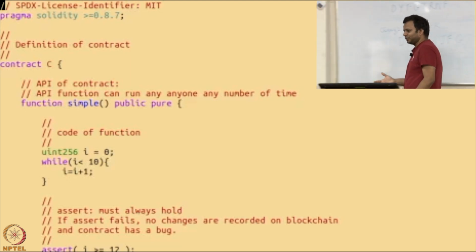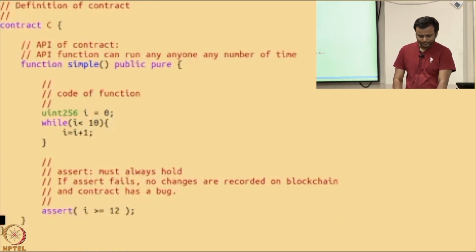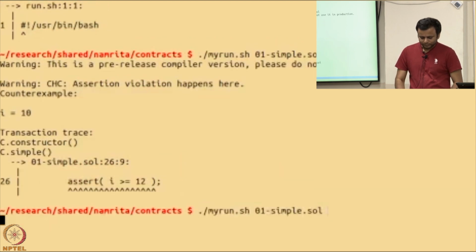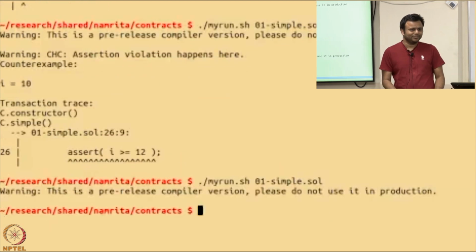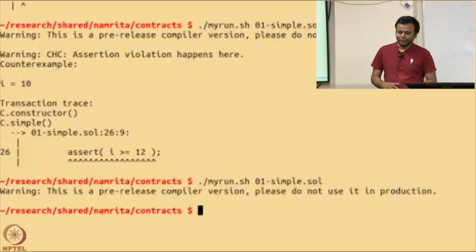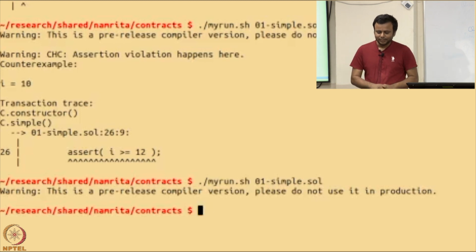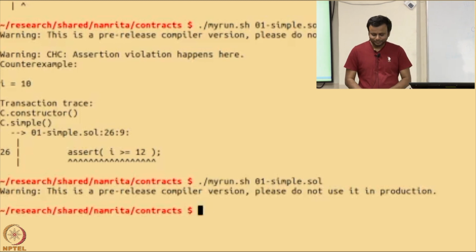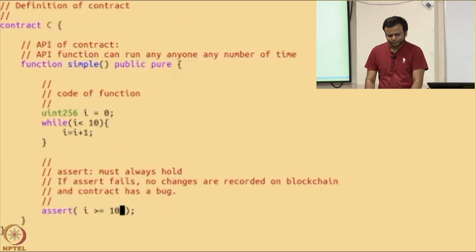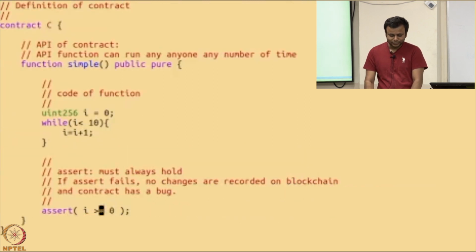So if I switch it to, let's say, 10, it says nothing. I will show you the reason why it's not saying anything, but when it says nothing, it means the program is good. So you can say it's equal to 0 also. Let's say I say less than or equal to 0.